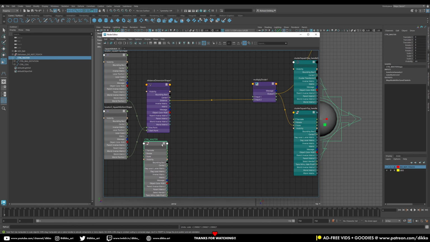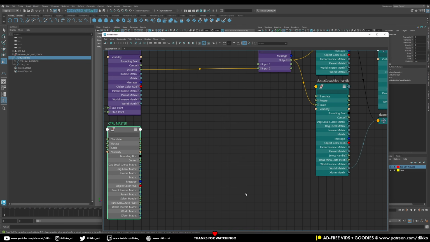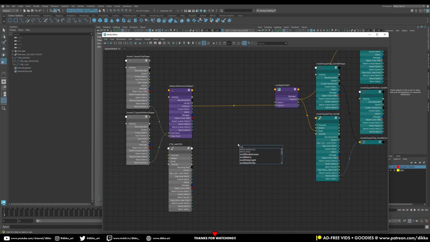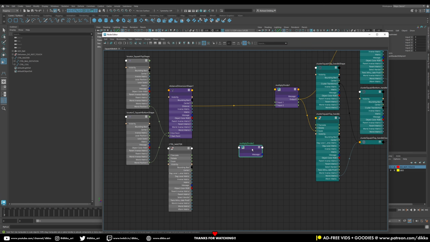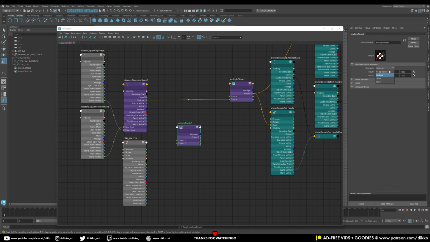We're going to expand the master, and we're going to work with the scale attribute here as well. So just expand it. I'm just going to zoom in a little bit so you can see what's going on a little bit easier. Add a brand new multiply divide node by tapping into the search parameter. Expand that out, and then expand out the inputs. Open up the attribute editor so we can see what's going on as well. I'm going to set that to divide.